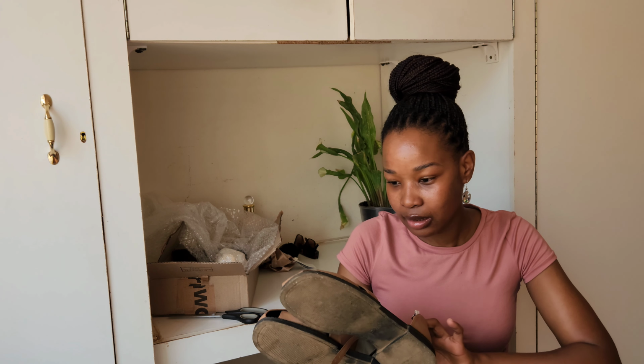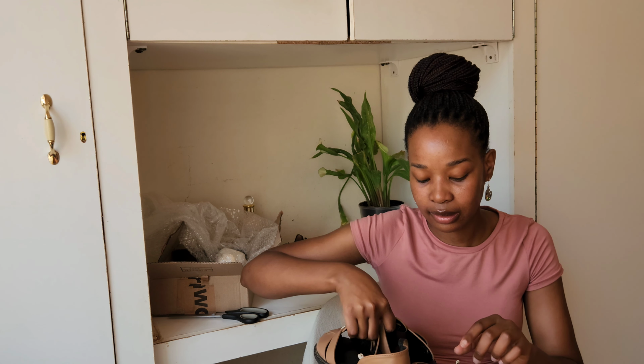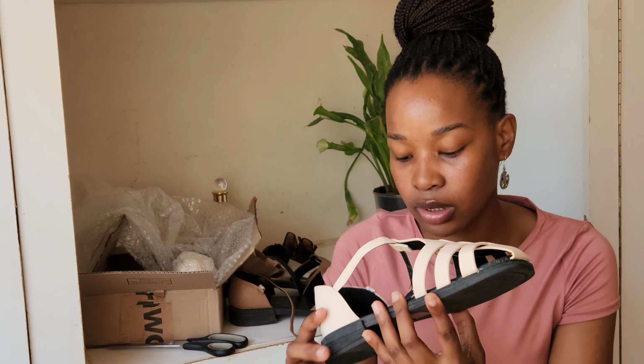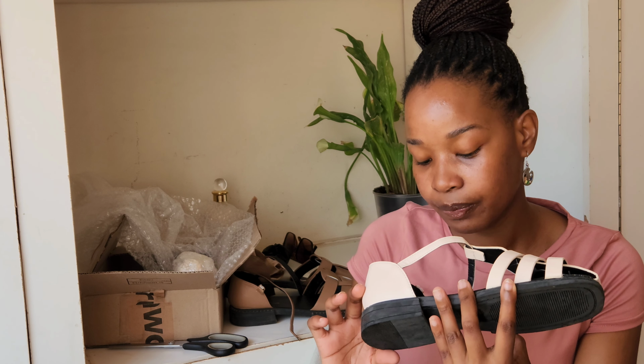So now moving to shoes. I got two sandals and I like them. These I've already worn. I like them. The color is tan. That's just tan closed toe sandals. And the other pair is actually also similar to this in nude. The only problem I have with the sandals is the buckle. See, they're not the same, but this is also a closed toe, and this is similar, by Seduction.